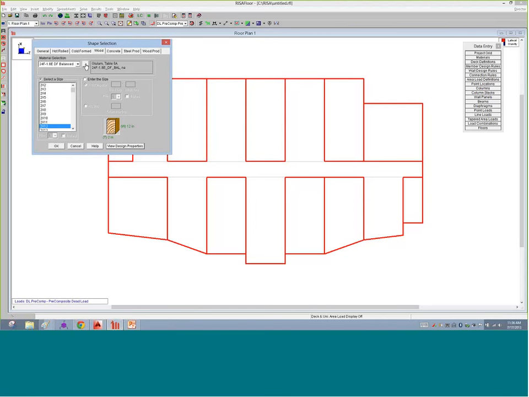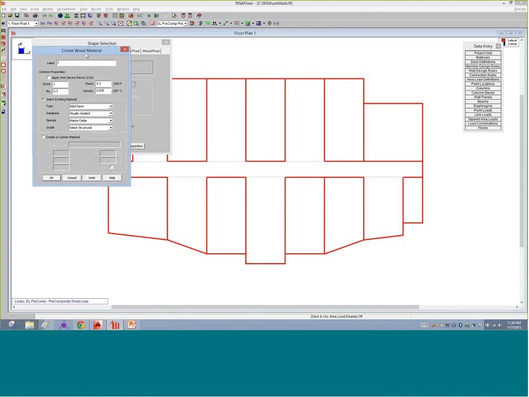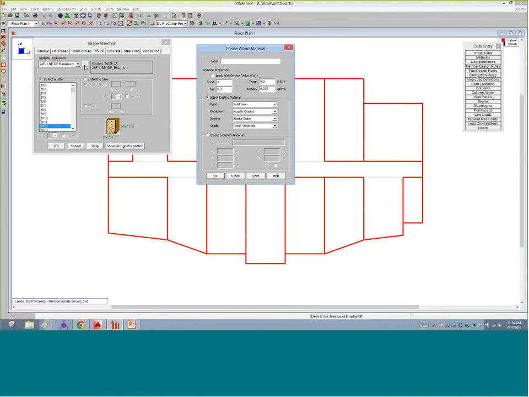The other thing you can do is create a new material right off the bat straight from this dialog. Just by clicking on this little 3-dot button, I can create my new custom SCL, and I tell the program this is a custom SCL. I can create a new custom material directly in here, or I can choose an SCL from the type here, and I'm going to give it a property of some large species properties here, 2.0E, and I can tell the program I'm going to be using this SCL APA.